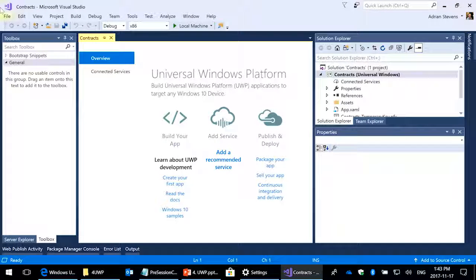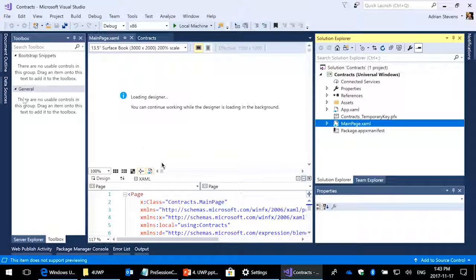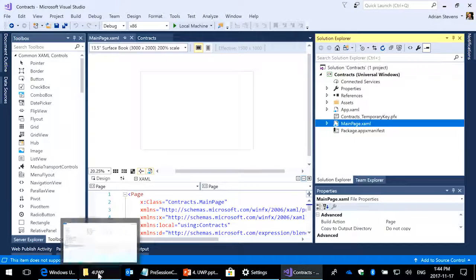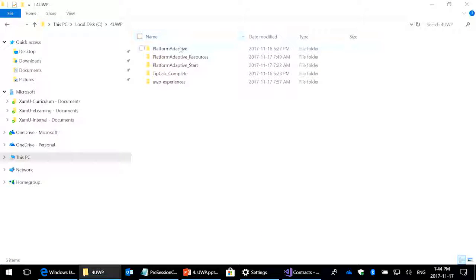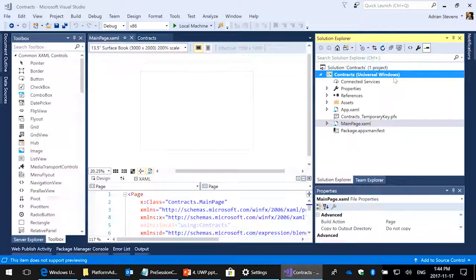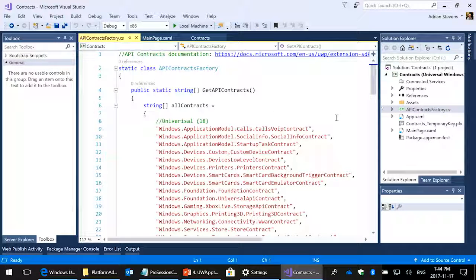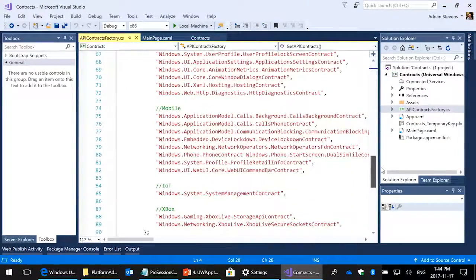Let's build this one quickly here. So, contracts. Again, this is a new UWP application. I'm just going to build a really quick UI. We'll use XAML. I'm going to pull in a file here. What I've got is a quick little factory class which lists the available API contracts just as strings. Notice it's a static class with a static method called GetApiContracts, and all we're doing is returning an array of strings. Really basic, but just a little bit of pre-cooked logic to get the API contracts set out.